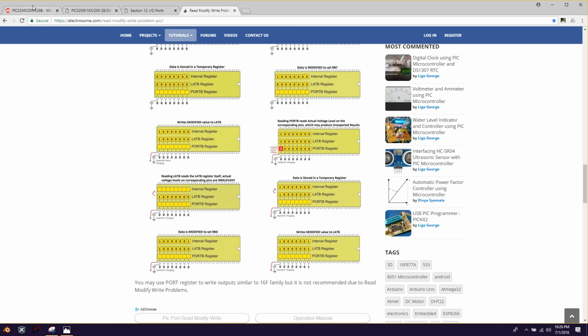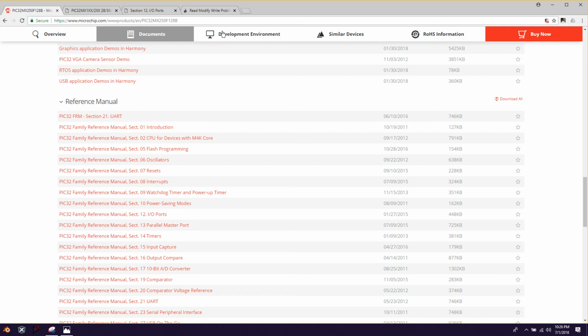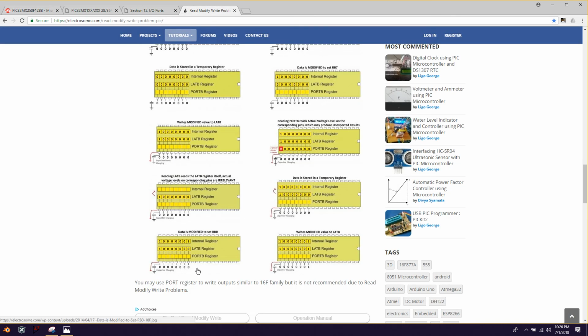Okay, so hopefully that makes sense. That's why in general you always want to read from the port pins, because those are the actual values that are on there right now. So even if it is taking long to change values, you want to read what's currently on there, because that's what the external world's seeing, which is whatever your PIC's interacting with.